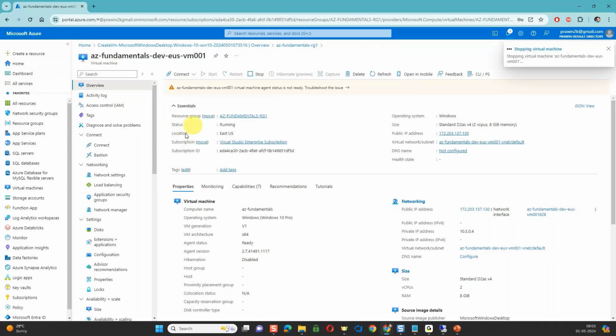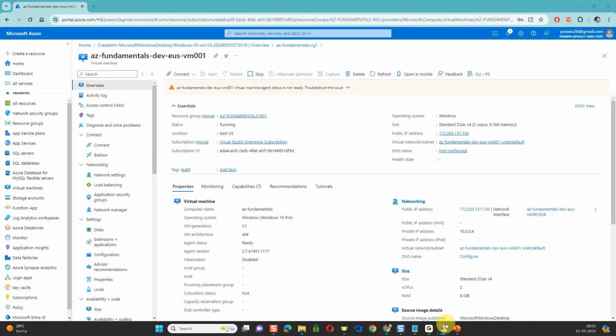So we are now releasing these two things to Microsoft. Obviously we are not charged for CPU and RAM. Those are the expensive ones. Disks are very cheap. Moreover, we did not use premium. We used only standard, right? So very cheap. That's it. And this will not be used.